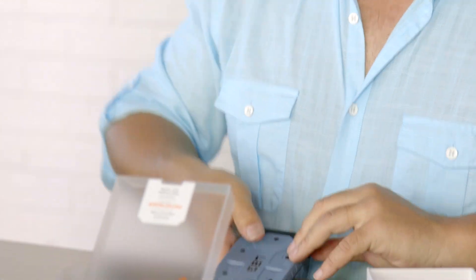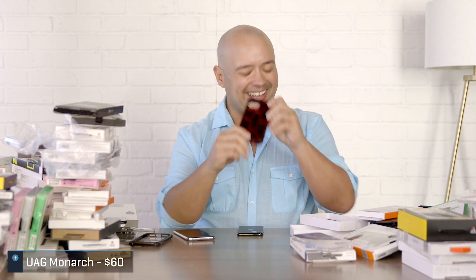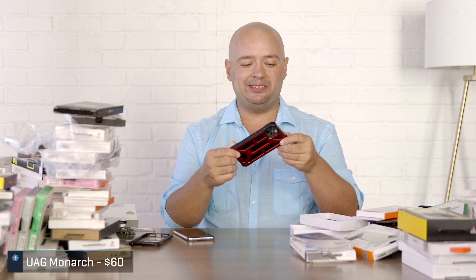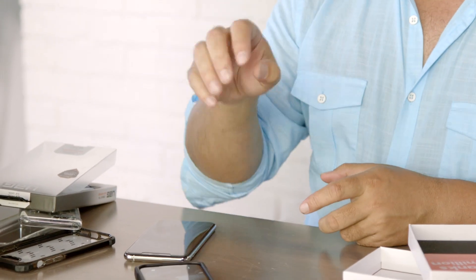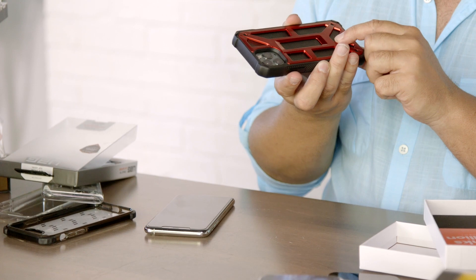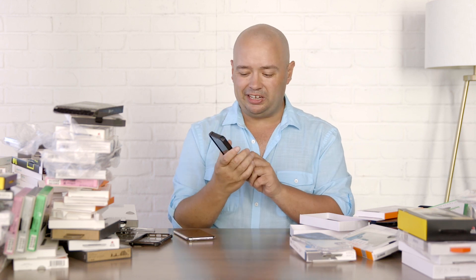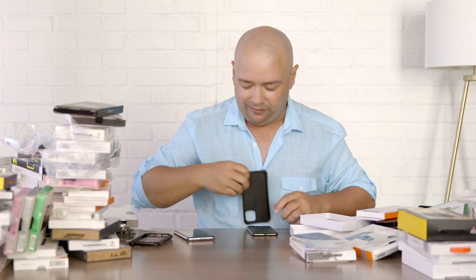This is the UAG Pathfinder. If you want to look a little more cool, you can get the Monarch version — I kind of like that red. It's metal and fits very nicely. You probably heard that snap — it's very grippy with a nice rubber edge. You don't hear that clack like with the other one. I think it's faux leather on the back. Your phone is going to be safe in this, and honestly I think this looks cool. It's great to see some really good options for tough stuff.